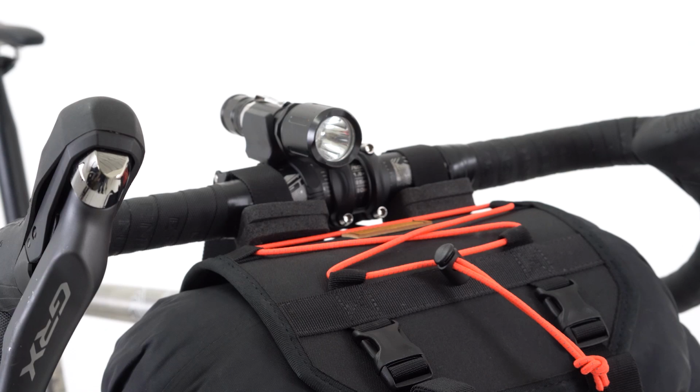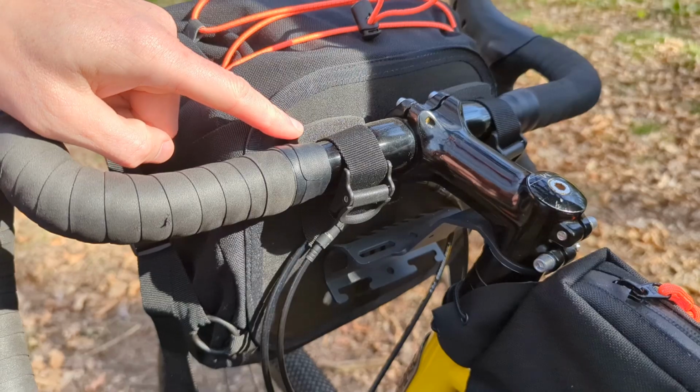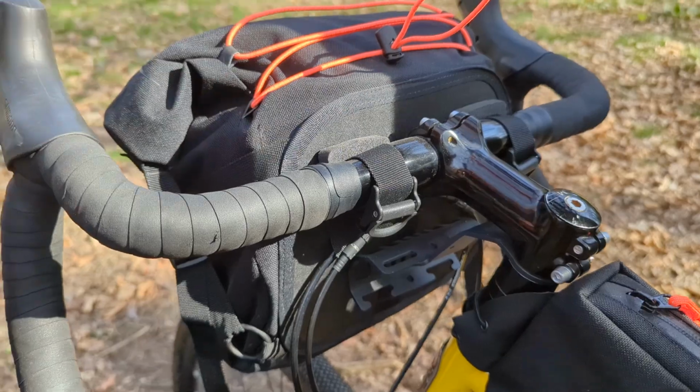Yes, our bar pack does come with foam spacers. And actually, if you have a look on the website, any of the bags in the bar bags section of the site all come with foam spacers to sit between your bars and the bag, and that allows you to space out for cables and that sort of thing. It allows you to get a really nice fit.